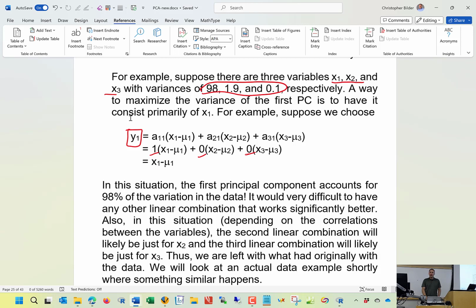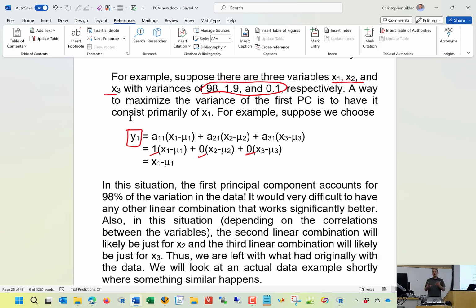That's the problem that one can have if, let's say, you have data that's measured on totally different units. So x1 could be measured on totally different units than x2, than x3. It might make sense then for the variance to be 98 for x1, 1.9 for x2, and so on. But that's going to screw up your principal component analysis.